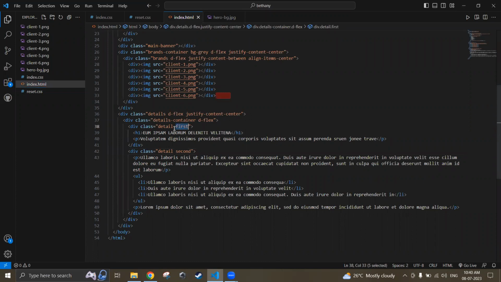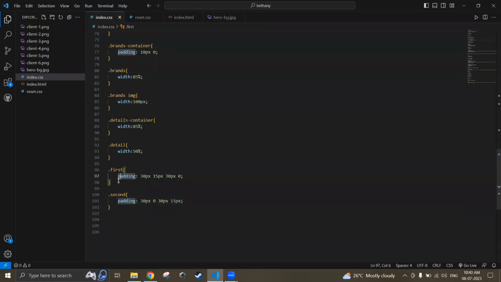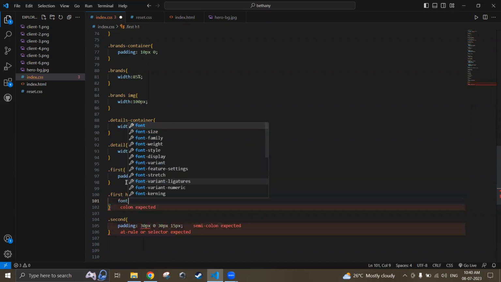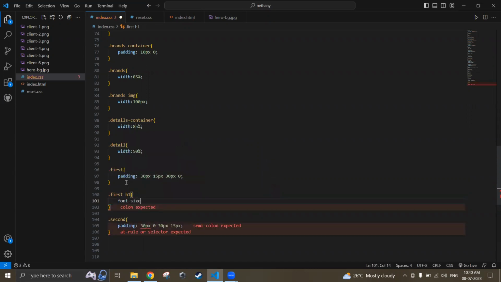So what is our detail? Inside the detail, first we have one h1. So dot first h1 will have font size 48 px.